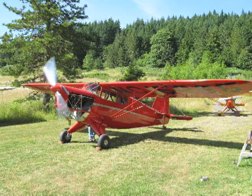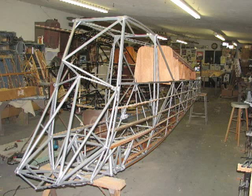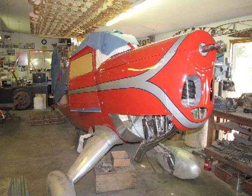A recent project that we just completed and were able to take to a number of shows through the summer was a very special 1936 Rearwin Speedster. This is a very interesting airplane because not only is it the only one that they built, it was the prototype for the whole series. And unfortunately, the series of airplanes that they did produce, they only did about a dozen of them. So this one is extremely rare.